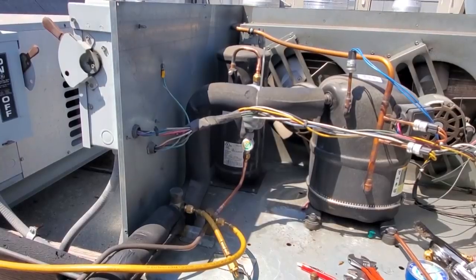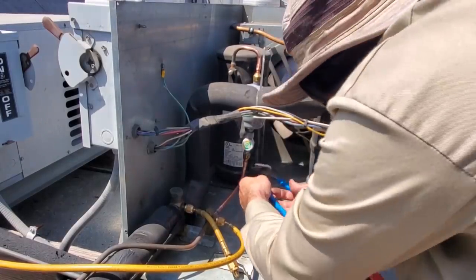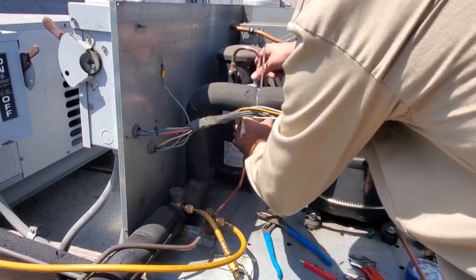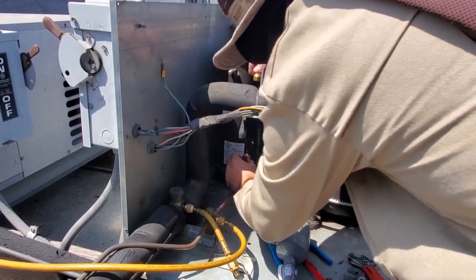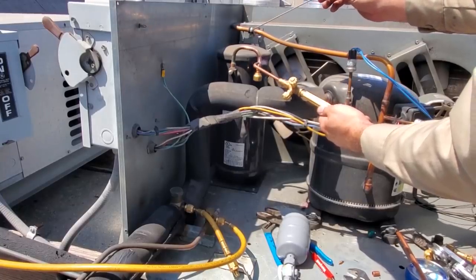Looks good. Okay, so what I'm gonna do is take these channel locks, just bend it a little bit right here. Now I can take the dryer and sight glass off and the fittings will stay where they're at. I can braze them in. Although now see this bottom one doesn't want to braze in. Braze this guy on real quick, nothing fancy. Hopefully it holds, my little trick works.